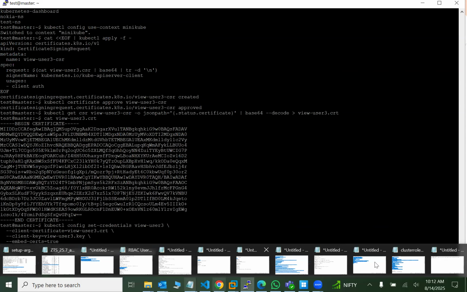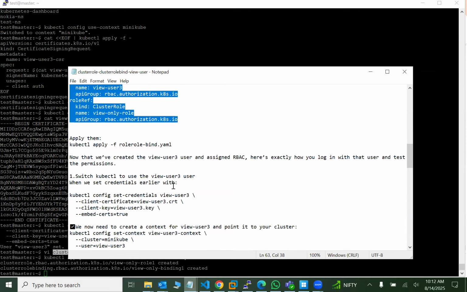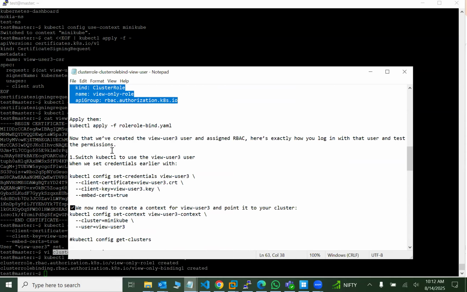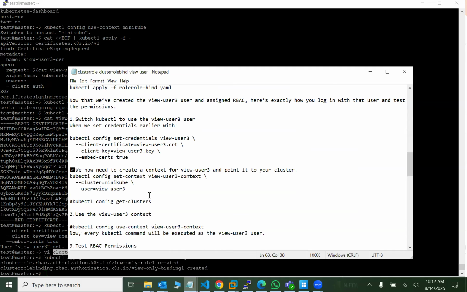This is done. Now we have created them. Switch back to user 3. When we set credentials earlier with kubectl config credentials, that was done already. Let me set the context.